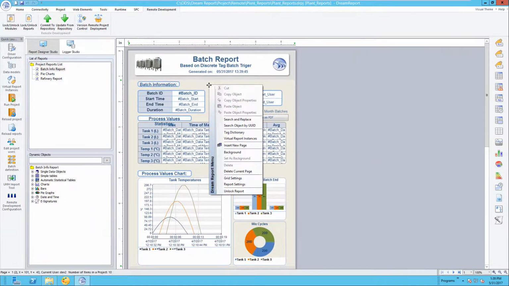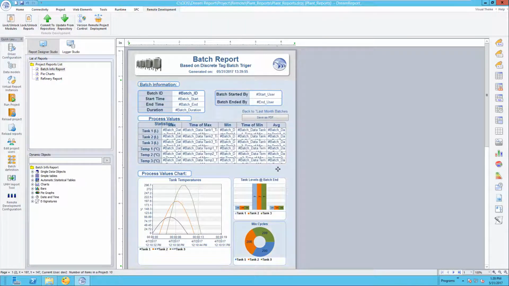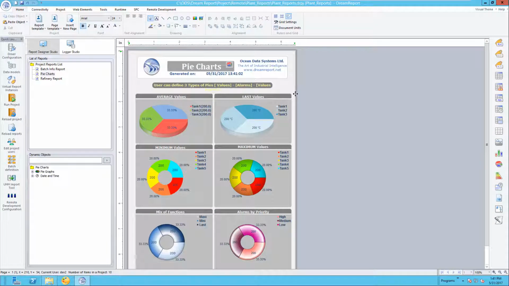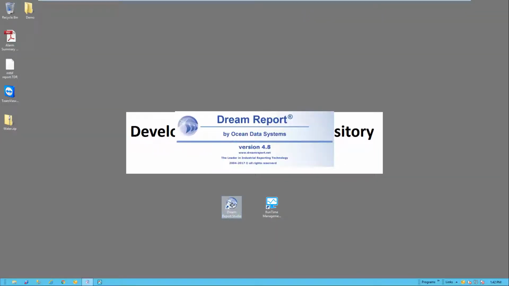Once you've locked your report, go ahead and edit the report as needed. If you wish to reload reports for testing purposes, you do not yet need to unlock the report. You might want to leave it locked until all changes are finalized. Let's jump over to another development studio.